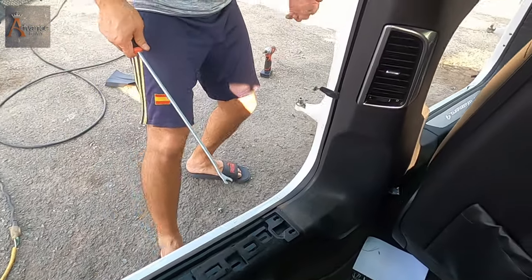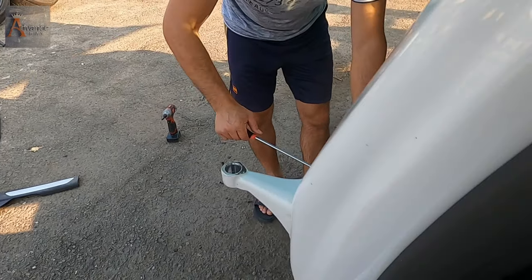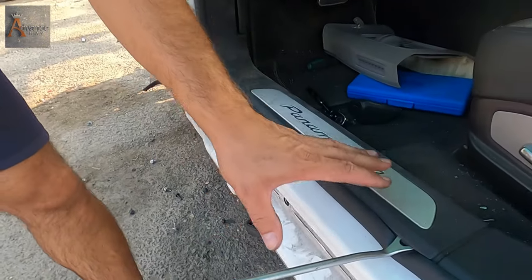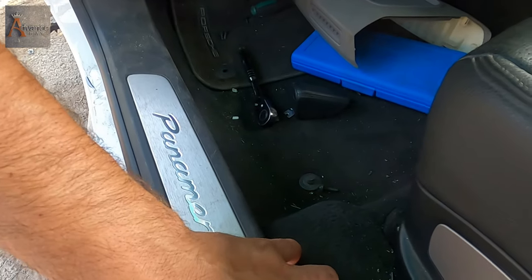Now let's go to the front right here. We have another scuff plate at the front, and it's got Panamera 4. It's in really good condition, guys. I'm going to have to pop that out.